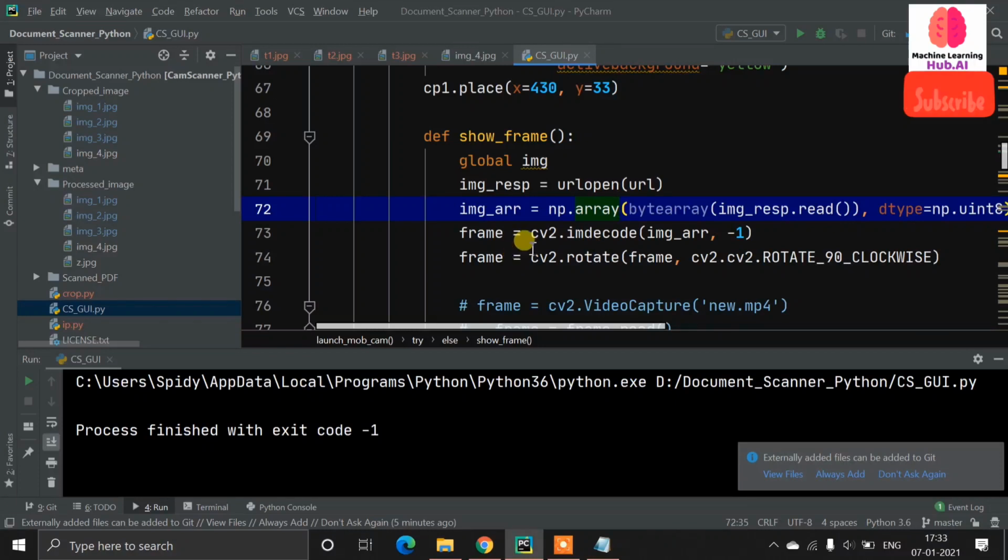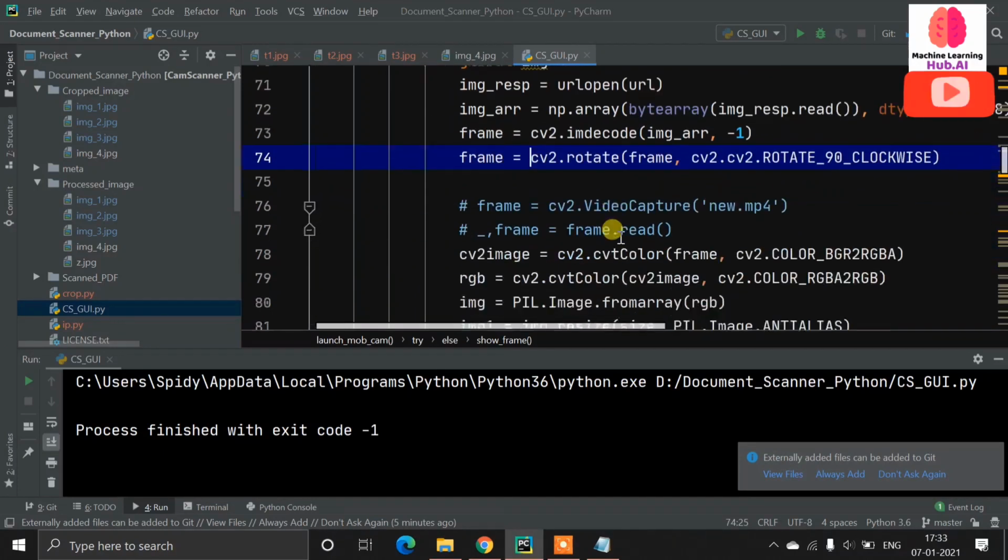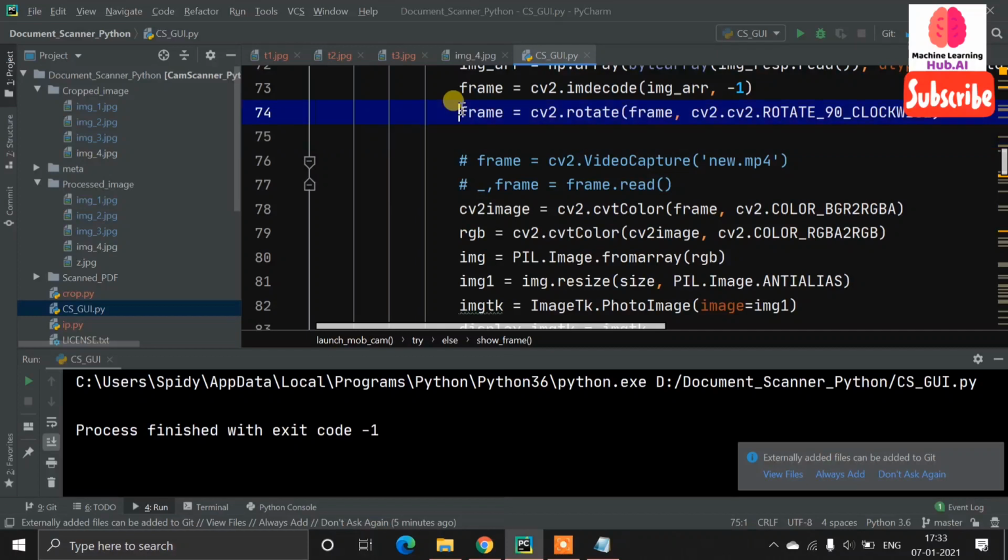After that I am decoding the array. After decoding the array, we need to rotate the frames 90 degrees clockwise, so it will look like your phone's result. And now our frame is already in a CV2 image.